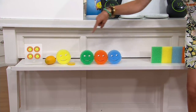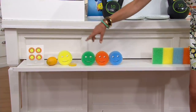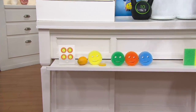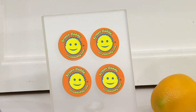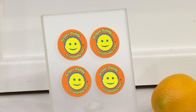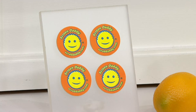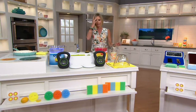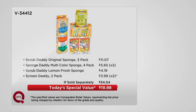These are like four dollars a piece normally. You're getting all four of those, and you're getting the newest addition to the Scrub Daddy family — the Screen Daddies. Do you know how dirty your iPads and screens are? This is what's going to keep them clean, reusable over and over again. The value is a thank you to our QVC customer from Aaron Krauss, who has been so successful here at QVC with Scrub Daddies.